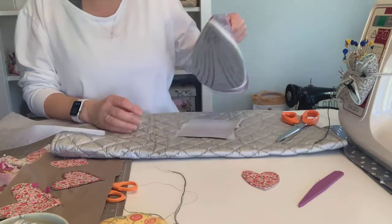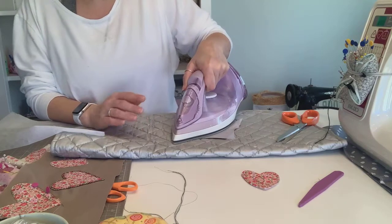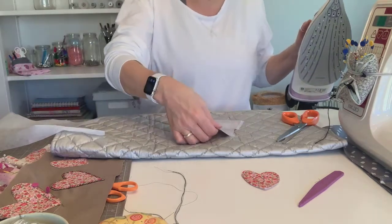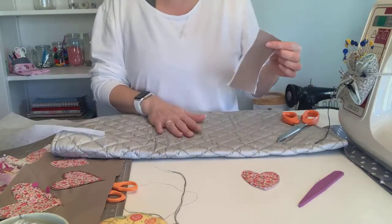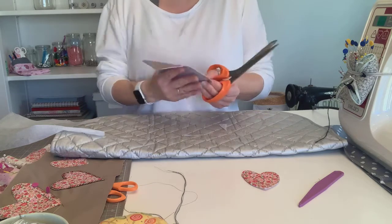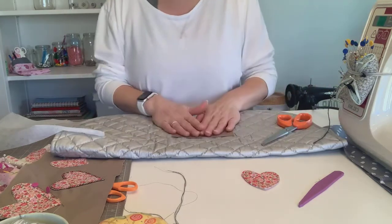Now you see I have got a few bits going over the top. Now it's up to you. It's your ironing board, it's your ironing mat, it's your pressing mat. I haven't had any that are stuck and haven't come back up again. But I'm not going to tell you to do it and then you go and do it and it be a bit hot. It's going to be wrong. So all I do is I just lift it up and you can see it just comes off. Okay, so I'm now going to trim off those. Now these are actually too small, so these will go into my thread catcher there. So I've interfaced on the back.